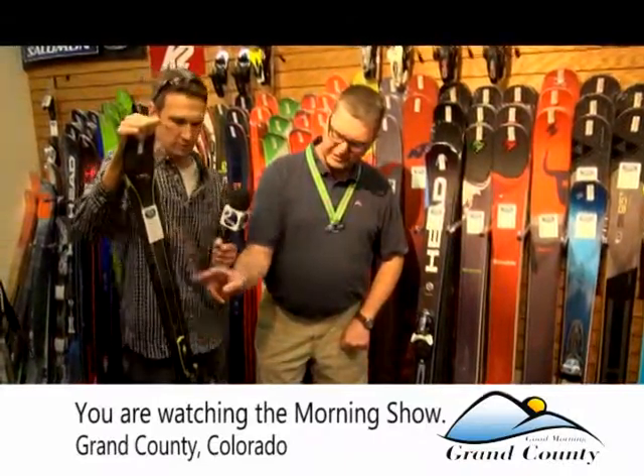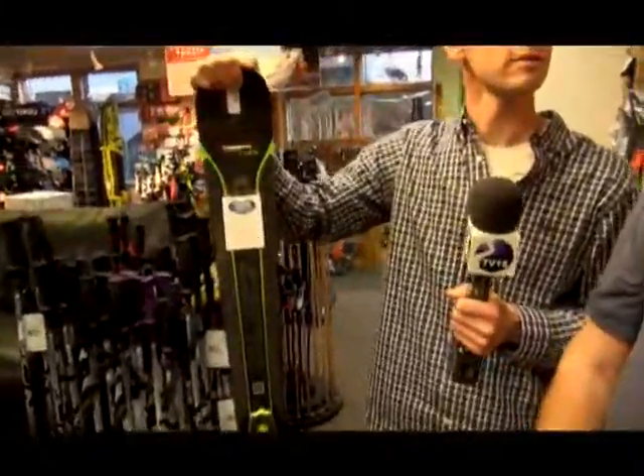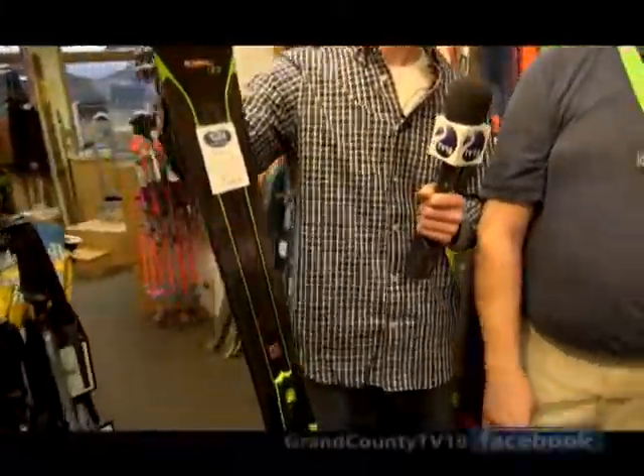Let's talk about the flex of a carving ski — it's going to be stiffer. A little stiffer longitudinally, and torsionally they're gonna be quite a bit stiffer. You'll see a vertical sidewall from tip to tail, so when you put that ski on edge it's gonna hold and carve a turn. You might see a few bumps on the side of Kramner — if you want to go hit those, this might be getting a little stiff for you, but it's doable, not a problem.